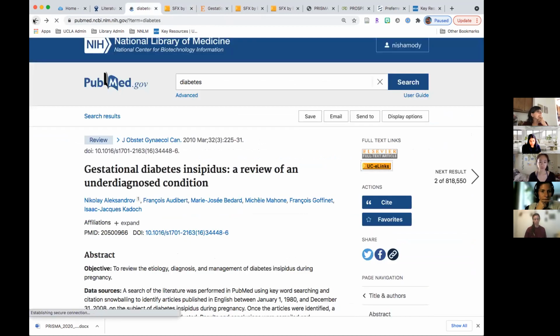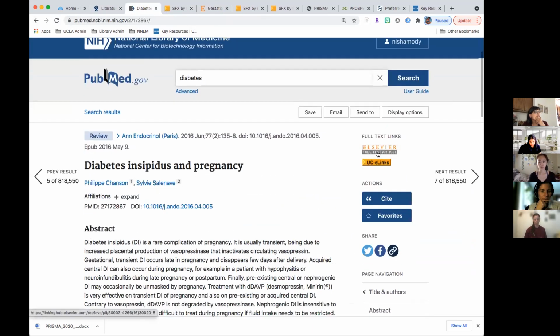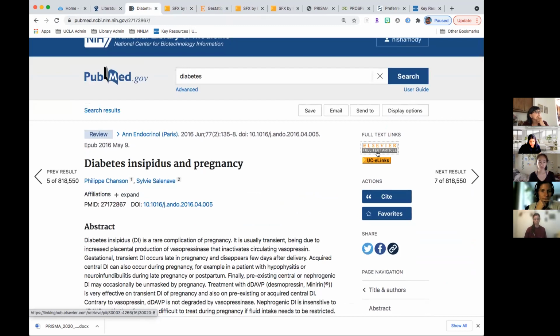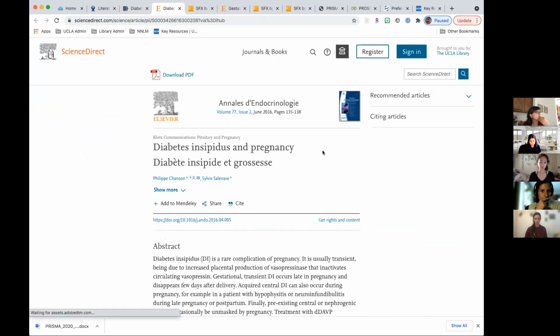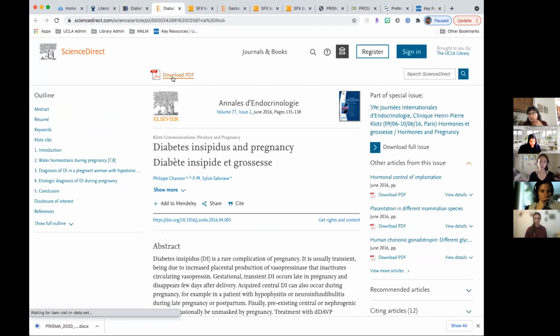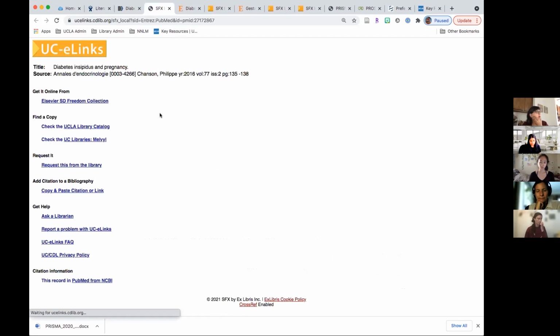I'm just going to try to find another one here. So this says download PDF, so we have access to it. So you don't have to use UCE links. I feel like it can be helpful, especially if one thing doesn't work and there are multiple routes. Here, there's just one link. Sometimes there are multiple places you can get it from. And sometimes when you click these, it just takes you to the main journal webpage, which I don't know why happens sometimes. So if there are multiple links, I would just go back and choose another one because it might take you directly to the article, which would be easier.